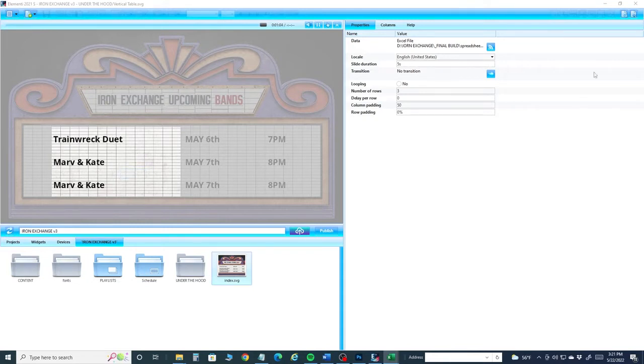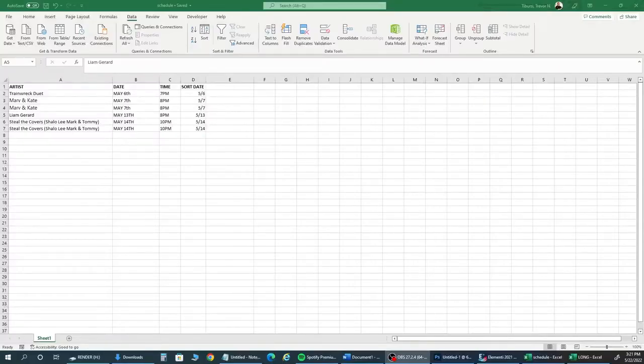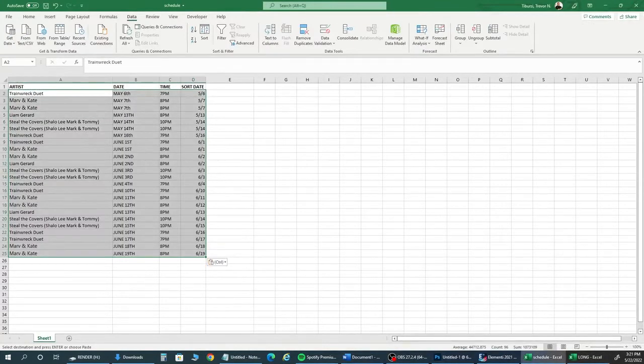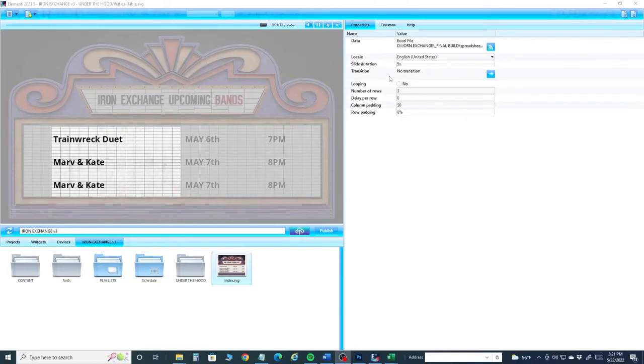So always have 6. And also you're going to want to know what your duration or what your rotation is, and how to figure that out is go to your spreadsheet and notice how many bands you have. So we are going to have 24 bands on our spreadsheet. Okay, so then looking at how we set up our player, if there's 24 bands and there's 3 rows displayed at a time, so 24 divided by 3 is 8, times 5. That's telling us that's 40 seconds before we rotate our bands again.